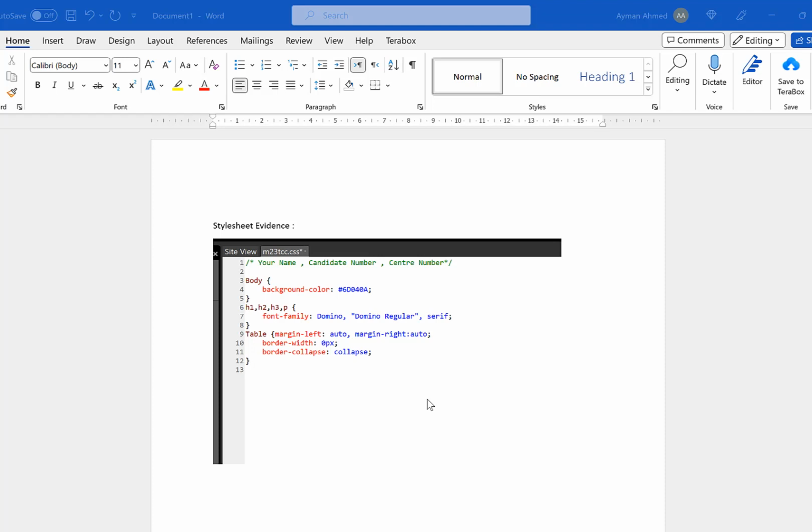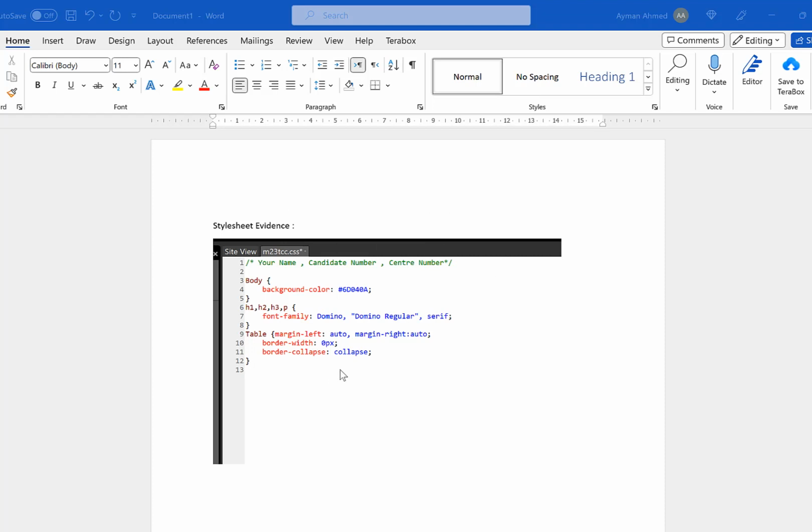You are going to print your Word document at the end of the exam. The marks will be collected from the document that you printed out, not from the program.